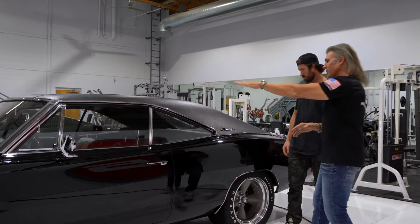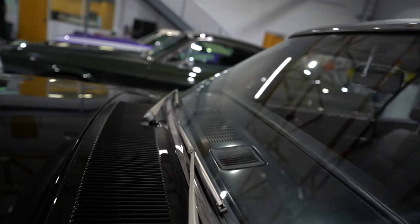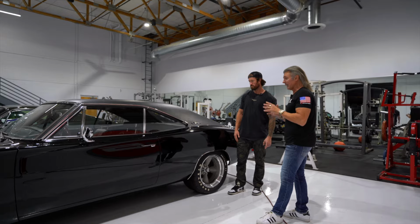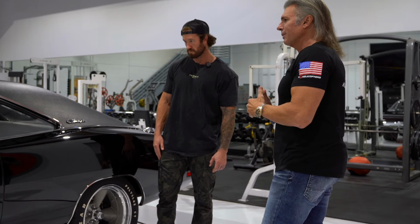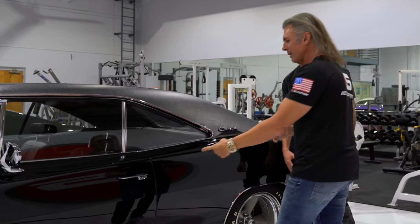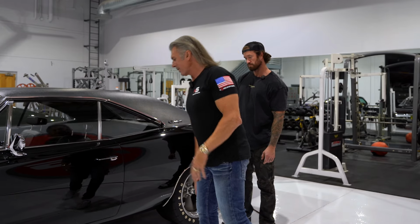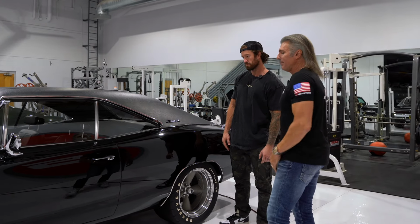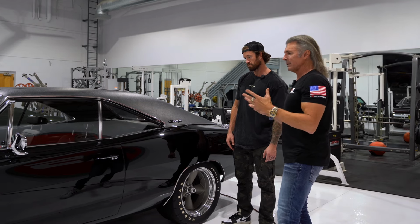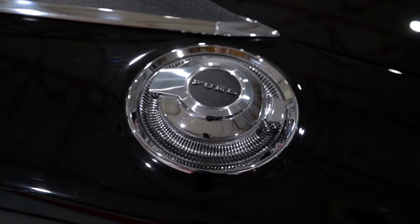Absolutely. We redid all the trim, all the molding and everything else was repolished. And the glass was in perfect condition. Unbelievable for this era and this car, to have glass in this great a condition. The only other thing that we modified on this car was getting rid of the little locks on the sides, where you typically have to unlock the car and lock it. We cleaned it up and got rid of that, and also the antenna. Those are the only two mods we did on the outside of the car that didn't come standard on the vehicle. This fuel cap's really sweet too.